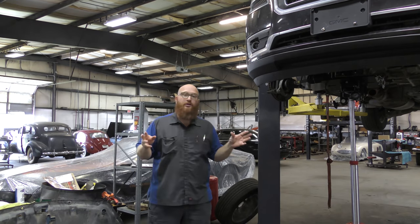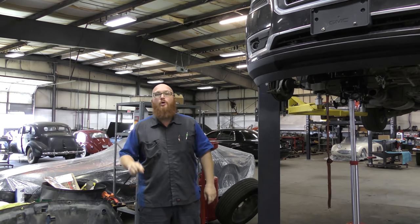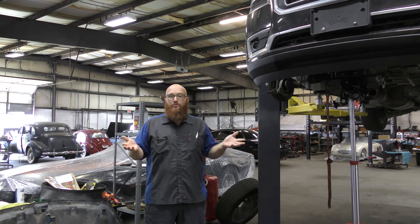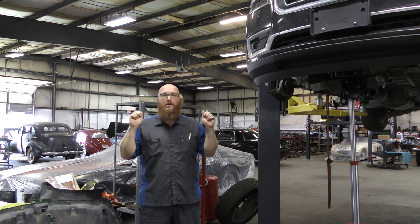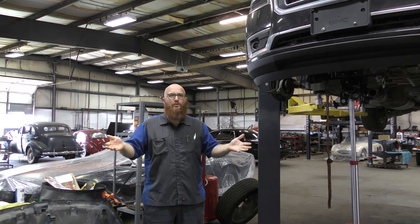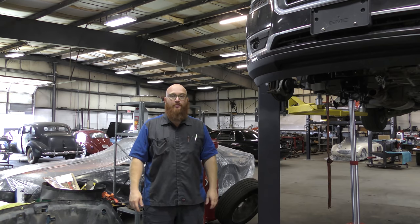Any car lot taking trade-ins right now — if it's a good trade-in, it's staying right on that lot, not going to auction. Which means when you do go to auction, what kind of cars are there? Turds — a whole sea of them. Euro Asian Bob has been to many auctions and he doesn't want to buy turds. He wants to sell good cars, but he's gotten burned a few times lately. He says he has to really focus now because 8 out of 10 cars at auction are turds. It's scary out there in the auction world.